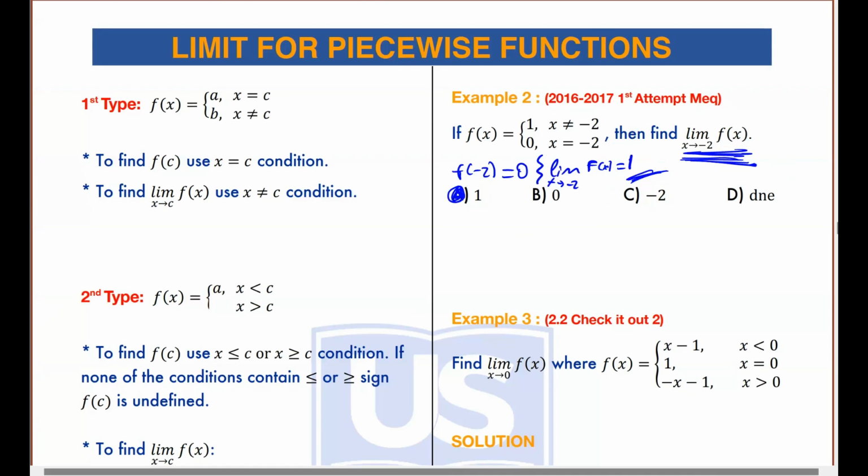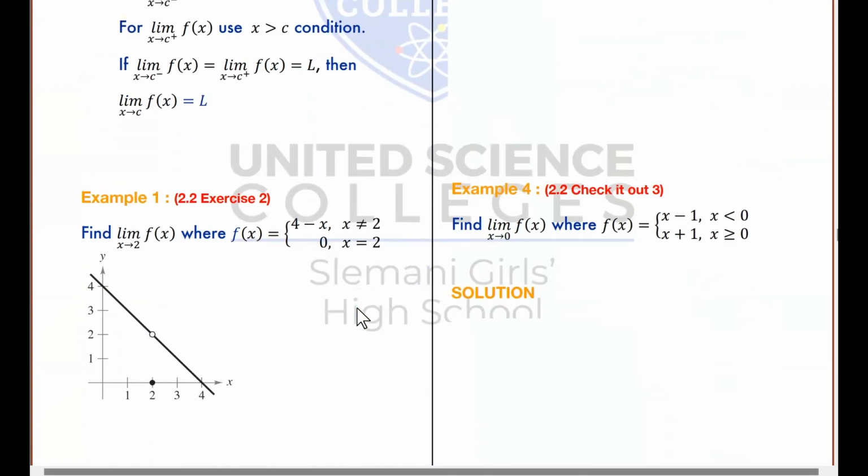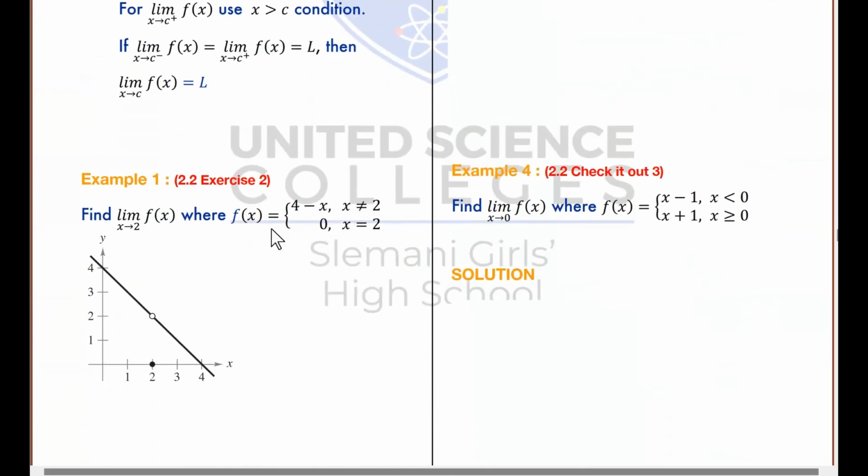Alright, another question. What if we don't have just numbers here, we have functions? For example, here in this exercise question, we are still asked to find limits. So for limits, we check the not equal condition. So which is the first condition? So we will write limit as x approaches 2 of f of x. Our f of x becomes 4 minus x. So evaluating the limit, you just substitute the number that x is approaching for x. So it is 4 minus 2, which is 2, right?